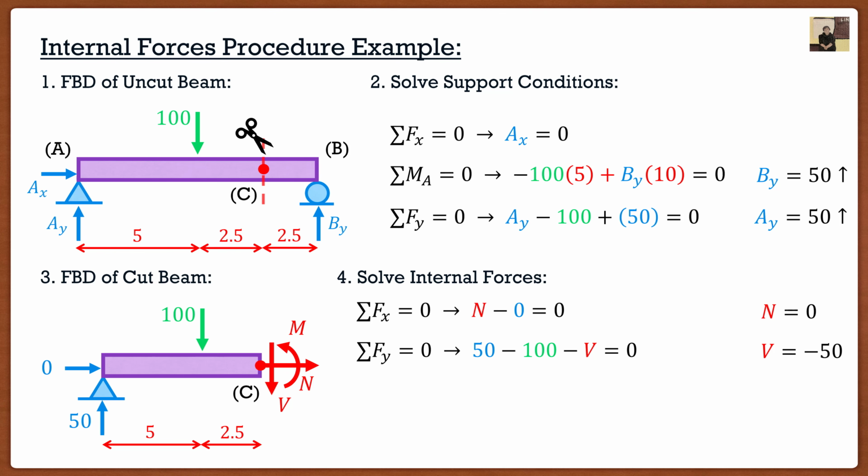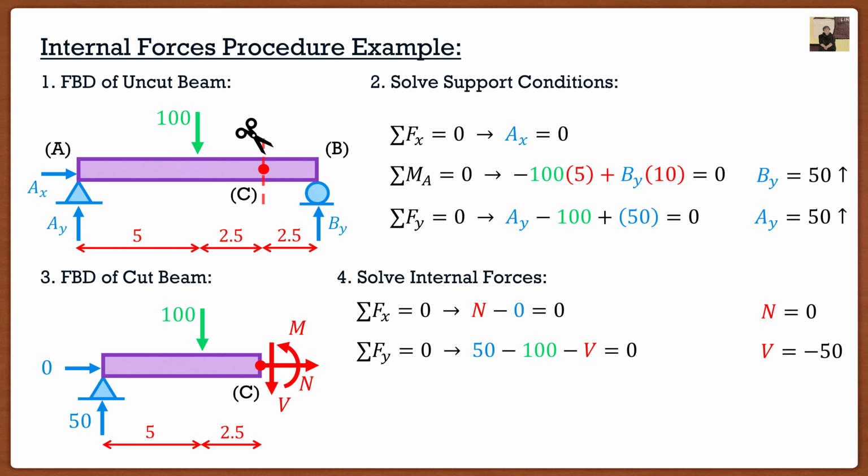So this is going to be the first key difference from trusses. In trusses, if we got negative 50, we would say, oh, this is actually 50 in compression. For shear, we leave it. You don't touch it. If you get negative 50, you don't change it to a positive. You say that the shear is negative 50, and you're good to go. Shear, of course, is going to be in units of force. If you're in Canada, kilonewtons. If you're in America, it's going to be pounds, something like that.